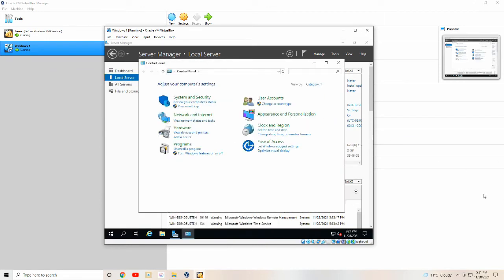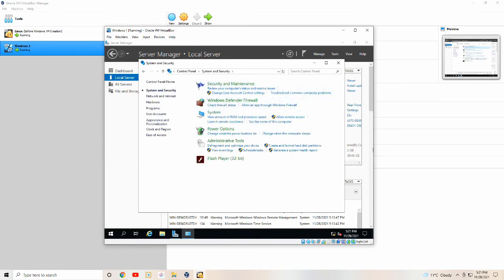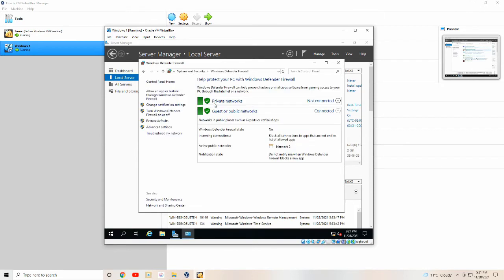Turn off the Windows firewall and configure Windows Audio Service to start automatically upon boot.